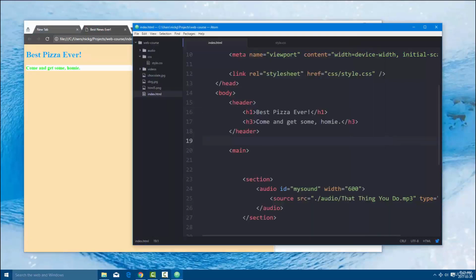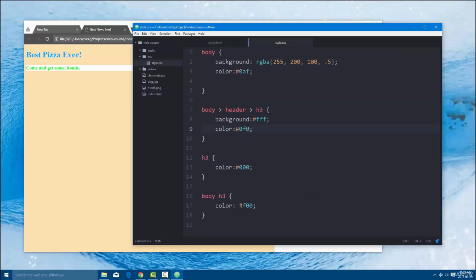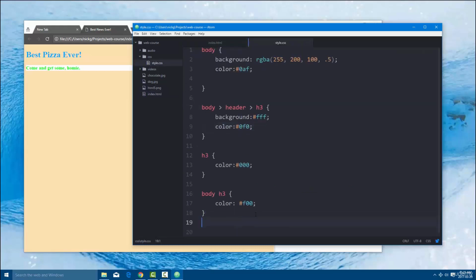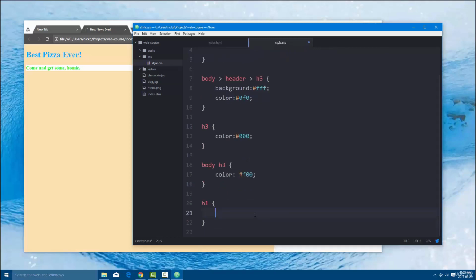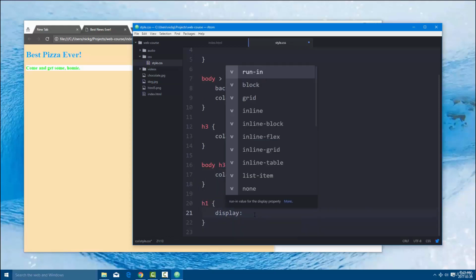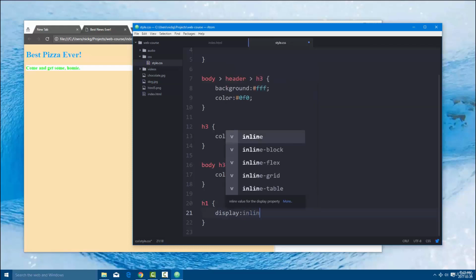So what I'm going to do is change the H1 element here to be inline instead of block. And how we're going to do that, in my style sheet, I'm going to target it, open up the rule curly braces here, and there's a property that you can set for every single element. The property name is display. And as you can see by this pop-up, these are valid values for this display attribute. So by default, the H1 is a block, but we can change it to inline. So let's go ahead and change that.